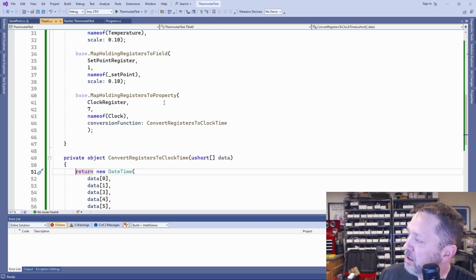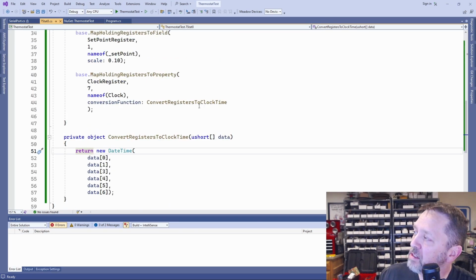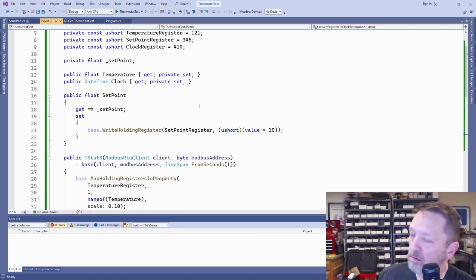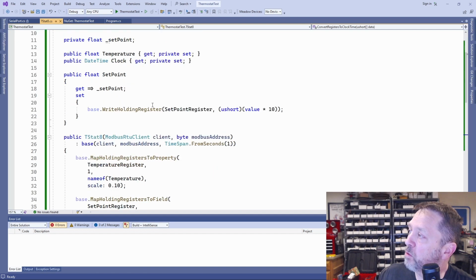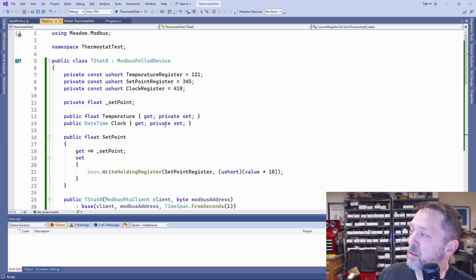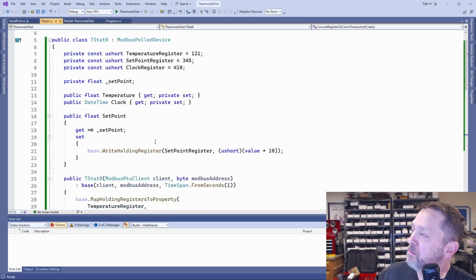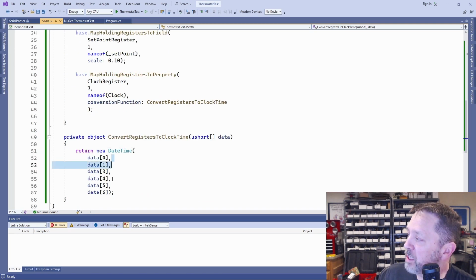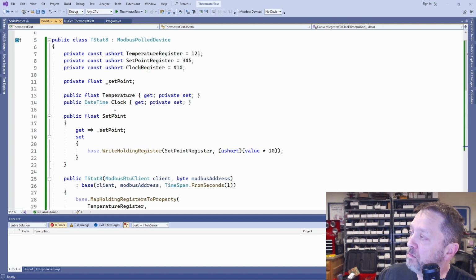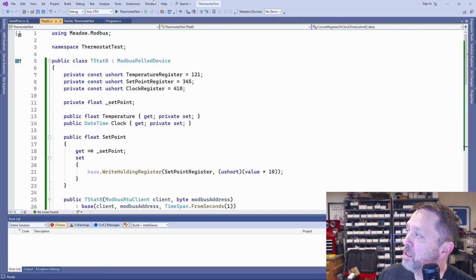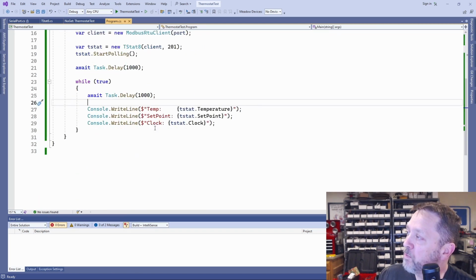I have in roughly 60 lines of code, and not even compact code, created a device driver for a Modbus RTU device that reads something like 9 registers, because we're reading 7 here, I think. It reads 9 registers and updates 3 .NET properties that you can then use in your application very easily.